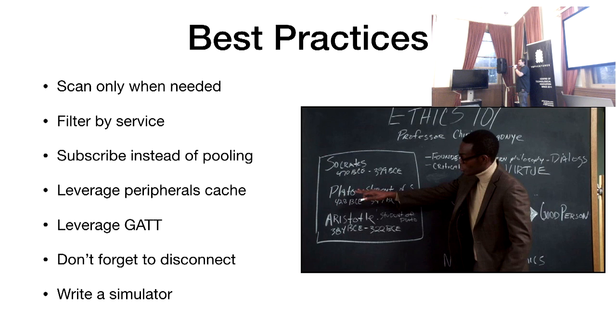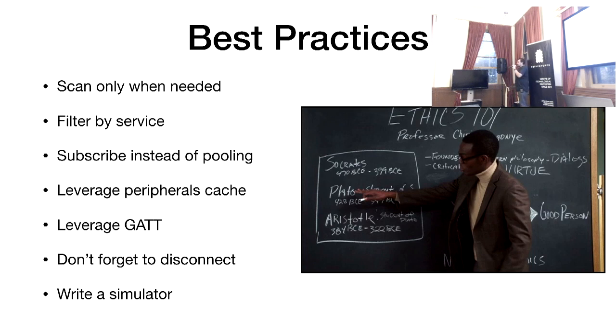Another cool one is iOS has a nice cache of connections. So if I ever connected to a device, it will have an internal cache, so you can actually make a call to get all the previously known peripherals that you once connected to, and then you can try to reconnect to that one. And you can also get the already connected peripherals. Remember that you could be reinstantiating and could be something already connected. And that will save you the first step, the scan. You might not need to scan. Then if you can't really connect to the peripheral, then you can start scanning.